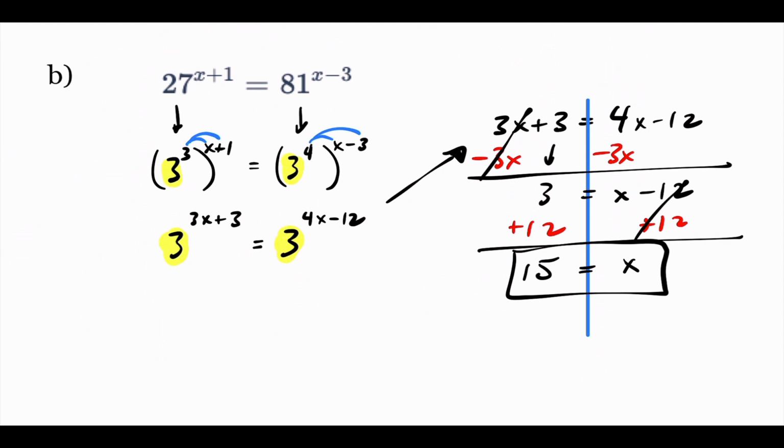Okay. So the big hump to get over is step one, changing the powers, changing 27 to be 3 to the third, changing 81 to be 3 to the fourth, making them the same. That's the big thing. Once you get there, the rest of it, you guys have done millions of times before. All right. Okay, so let's go to the back.